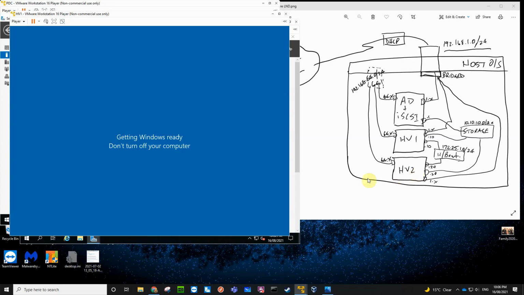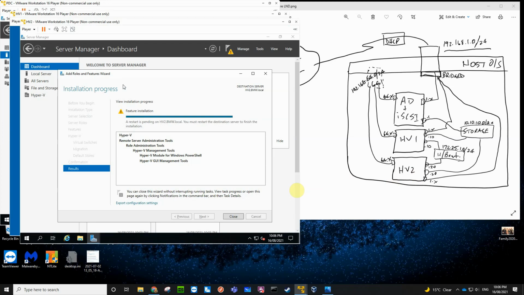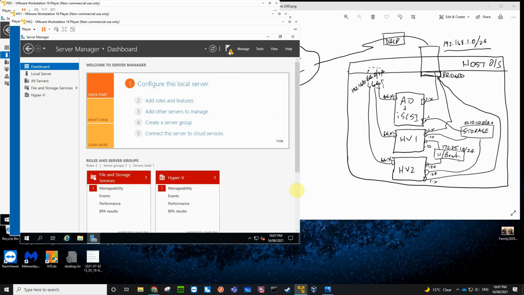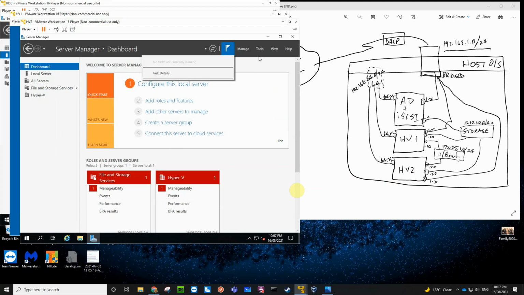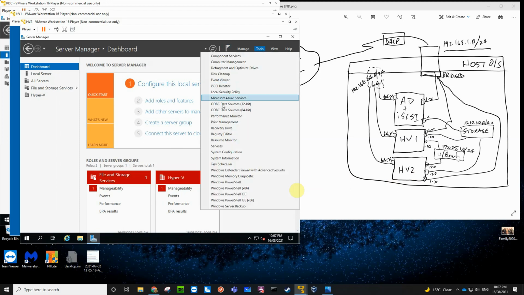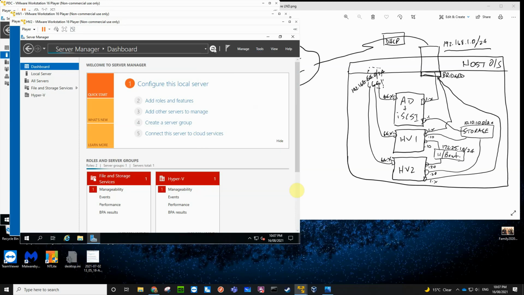The other thing that we wanted to have a quick look at was the one that's got Hyper-V installed. Is there anything we need to do there? Add roles and features. We can get rid of those. Okay, so we're going to go to the tools, and we should be able to see the iSCSI initiator, which is what we're going to use next time. Where's the Hyper-V manager? Can't see it at the moment. We probably need to do a refresh and go back and have another look.